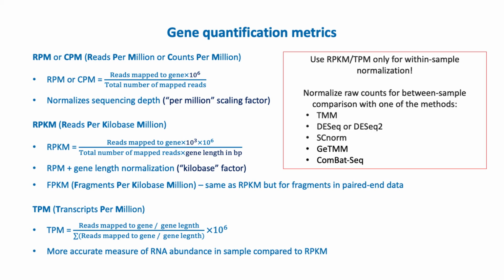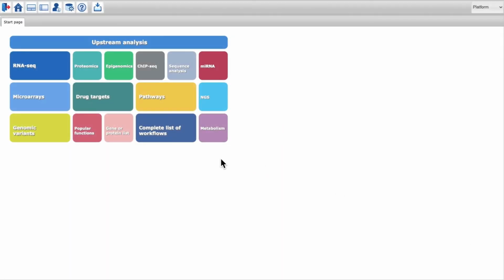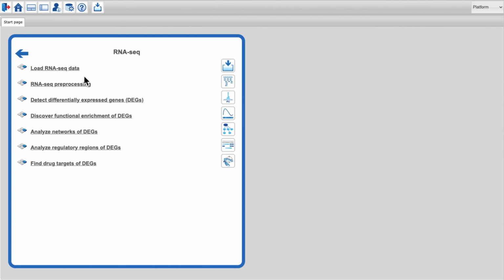However, it was recently shown that application of normalization methods to raw counts provides a more accurate account of the expression levels. We will not go into detail about these methods, but recommend to explore the topic more for performing better quality analysis. The geneXplain platform provides many tools and workflows to work with the RNA-seq data. Check other videos on this channel to get ideas on how to go further with your count tables.